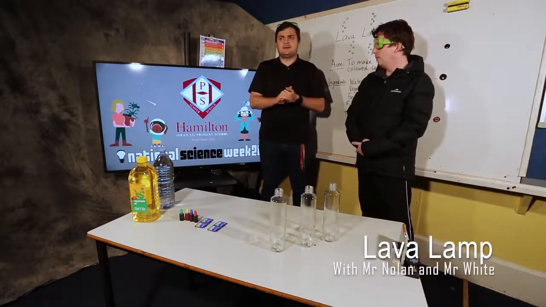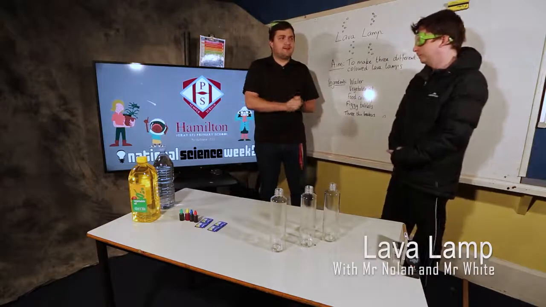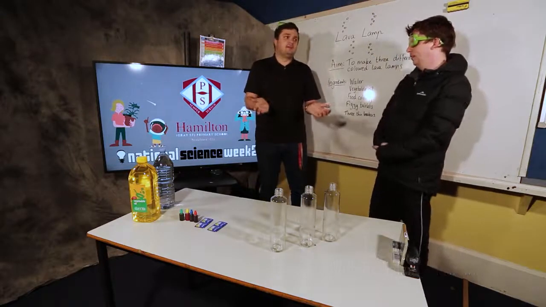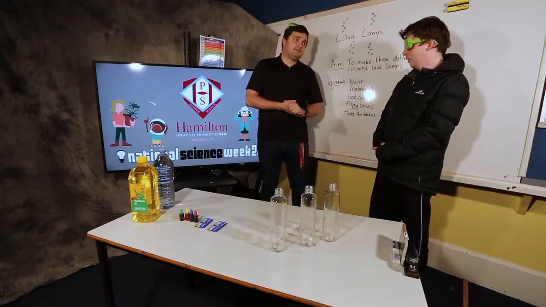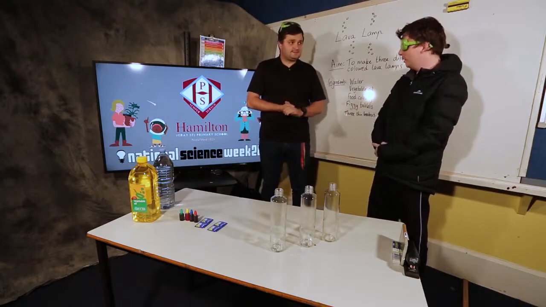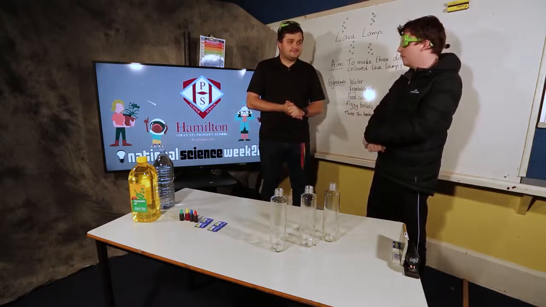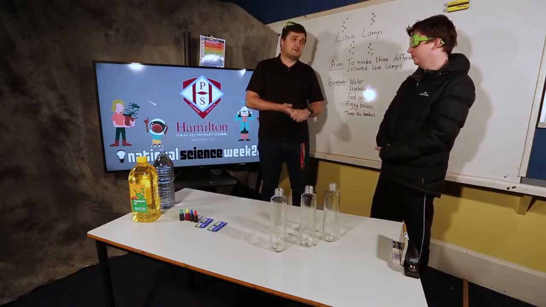Ooh, lava lamp. See, how on earth do you get lava into a lamp? Because it's from a volcano, and it is incredibly hot. That is correct. Unfortunately, we won't be using real lava. We'll be doing this in a much safer way. Seems like a good idea for a primary school. Absolutely. Yes. However, safety first, Mr. White.